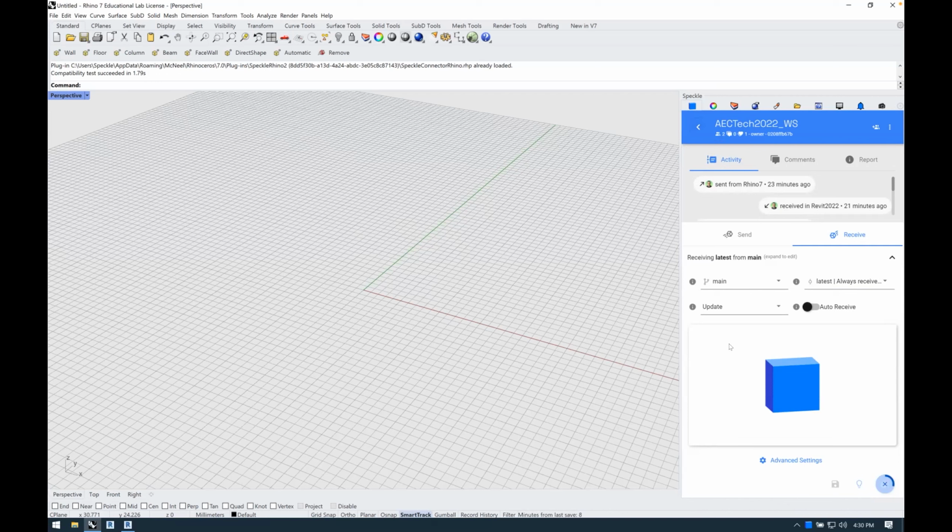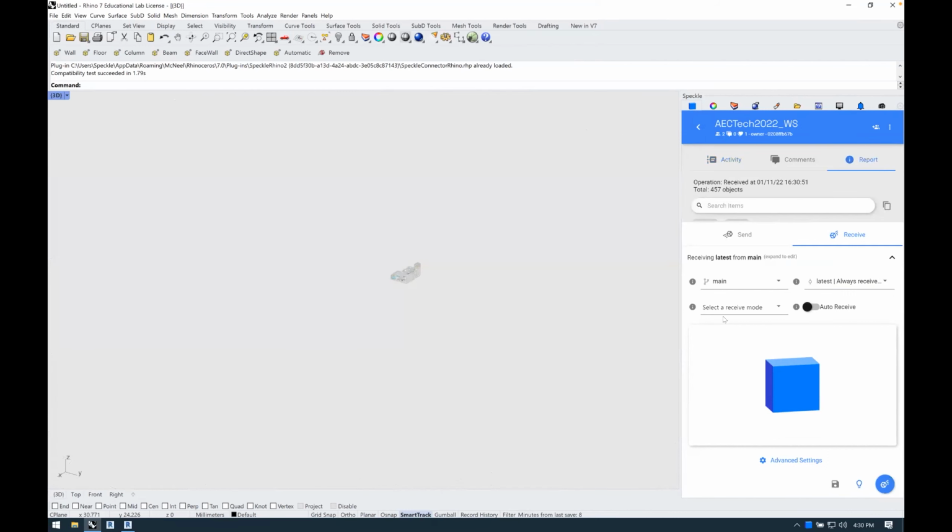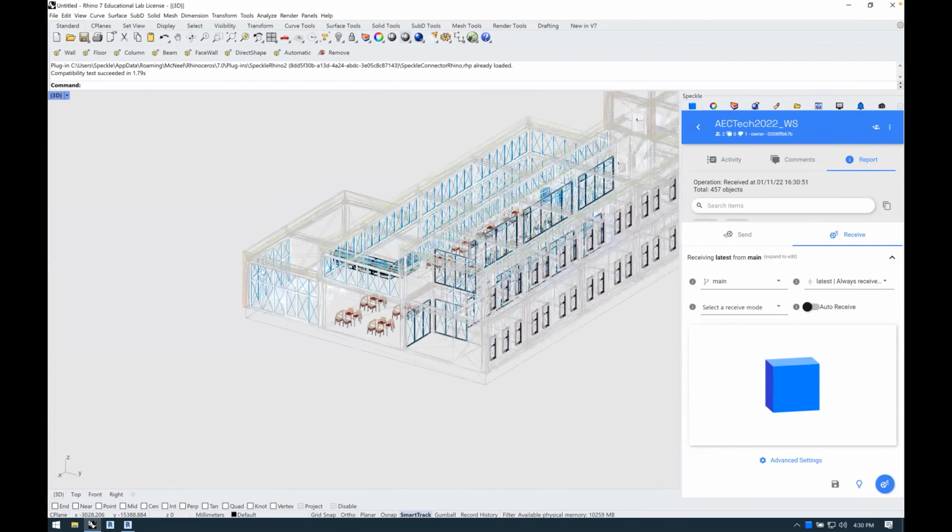What's happening here is that since Rhino doesn't understand anything about BIM elements, anything about levels, families, etc., what we do is we default to a mesh representation of those objects when those objects cannot be understood by the target application of choice.